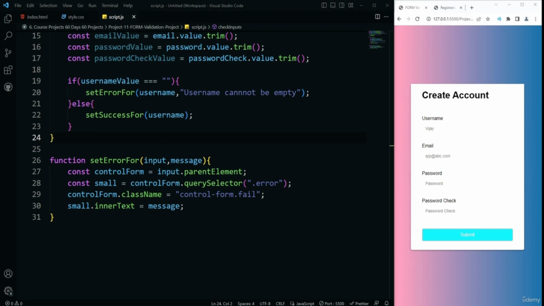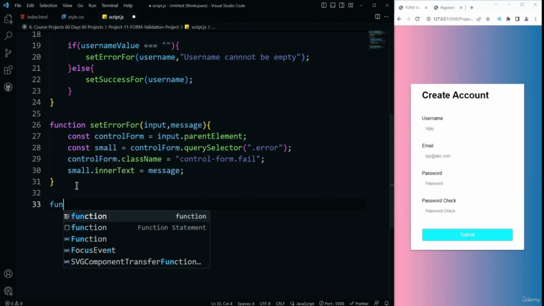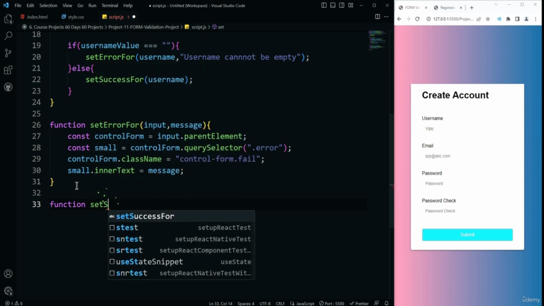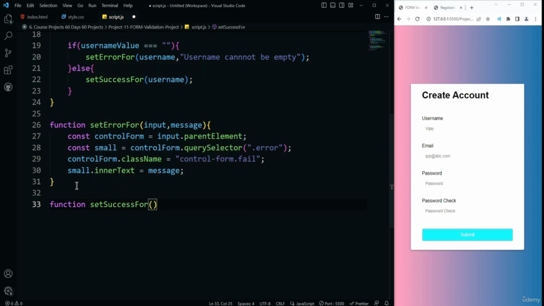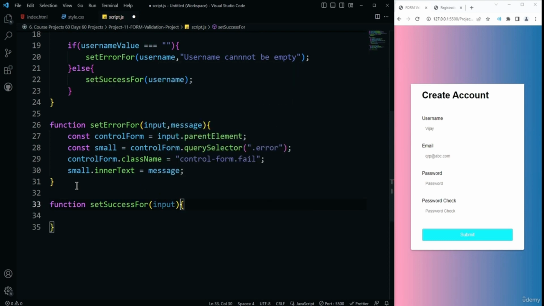Okay, so coming back to the script.js, after the end of this setError function, we need to again use the function keyword. Then this is for the setSuccessFor function. Now this particular function is only going to accept a single parameter, which is actually our input.